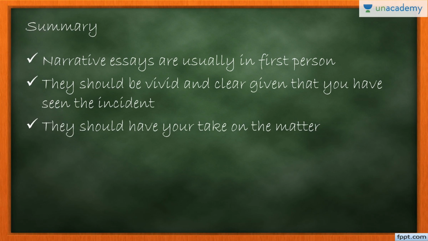Now, the summary of this is obviously that narrative essays are usually in first person. They should be vivid and clear, given that you have seen the incident. Now this point is rather important. What do I mean by this? Now see, in the descriptive essay, you are descriptive. Yes, you heard that right. In a descriptive essay, you are describing something that you may or may not have seen. Okay, you are probably describing it from somebody else's view, somebody else's perspective.